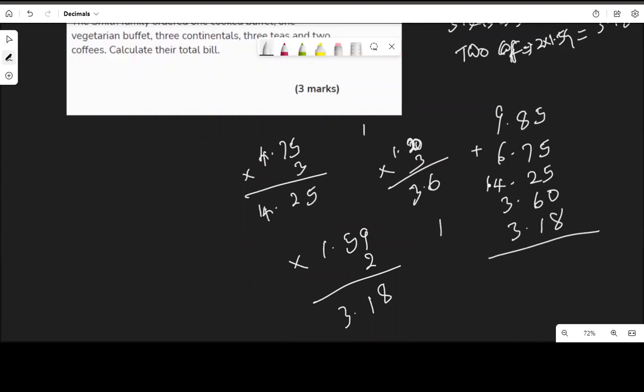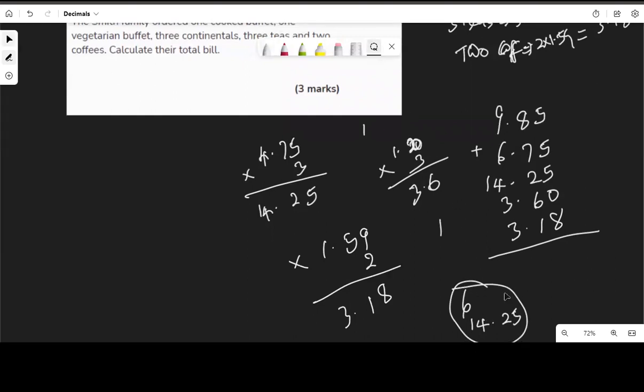of each other. Like this number here that has 2 digits in the whole number part, you can see that it's only the digit in the unit position that lies in line with all of these. So I cannot write, for example, 6 plus 14.25 like this. This will be very, very wrong. So when arranging decimal numbers to add them, you make sure the whole number is on whole number, the decimal on decimal. So let's perform this operation now.